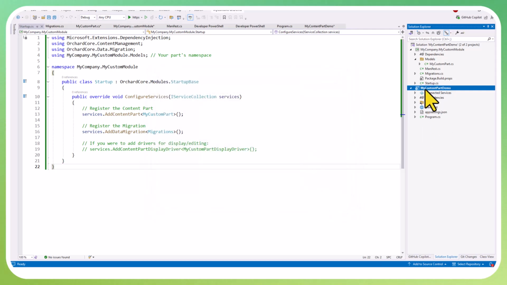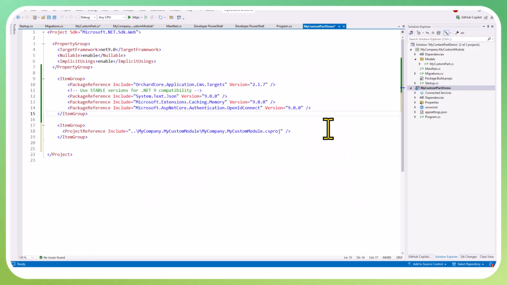And if you now see the project file, it includes the project reference. So this is a relative path to my company.my custom module project file. So it is properly included as a project reference in the web host.